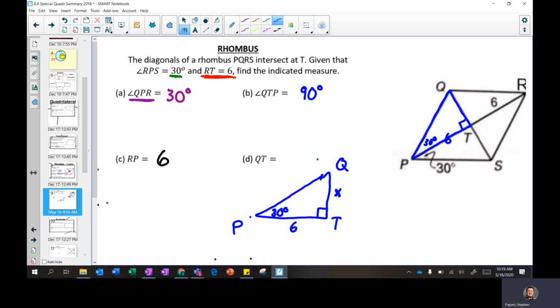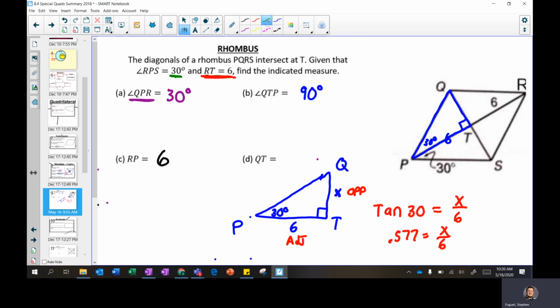And so what I can do is solve this triangle either by recognizing that this blue triangle is actually a 30, 60, 90 triangle, or, and this is what I prefer you to do, we can just use sine, cosine, and tangent to help us solve this, keeping in mind that this is the opposite of my 30, and this is the adjacent of my 30. Therefore, in order to find QT, we're going to find the tangent of 30 degrees, and we know that that is equal to x over 6. I'm going to put the tangent of 30 in my calculator, and we're going to get 0.577 equals x over 6.